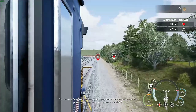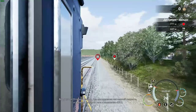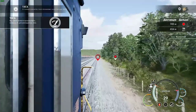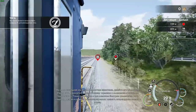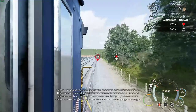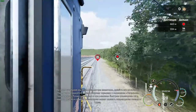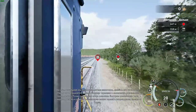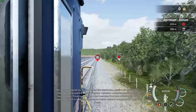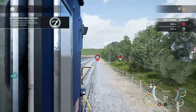You're moving! Great work. To maintain a constant speed, move the throttle back to its idle position. That concludes the basic engineer training on this locomotive. So, let's bring it to a stop. Move the auto brake to initial reduction. As with applying power, too much brake pressure applied too quickly can be detrimental to the train and its cargo.